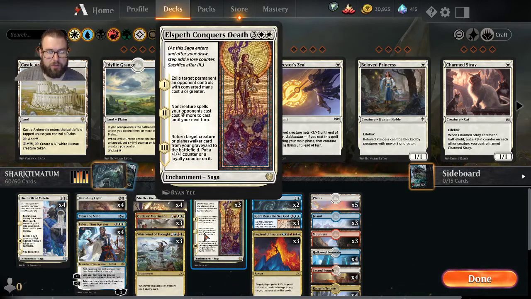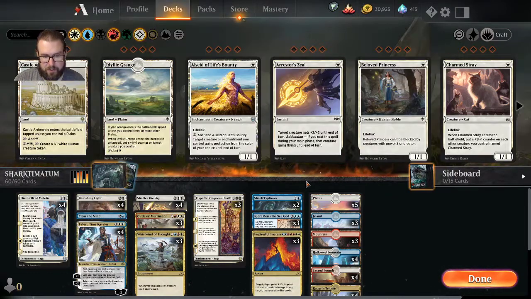Onto our 5 drop, running 3 copies of Elspeth Conquers Death for 3 colorless and 2 plains, saga. First part of the saga says exile target permanent an opponent controls with converted mana cost 3 or greater. The second part of the saga says non-creature spells your opponents cast cost 2 more to cast until your next turn. And then the final part of the saga says return target creature or planeswalker card from your graveyard to the battlefield, and you put a +1/+1 counter or loyalty counter on it. The only planeswalker we have obviously is Baby Teferi here.